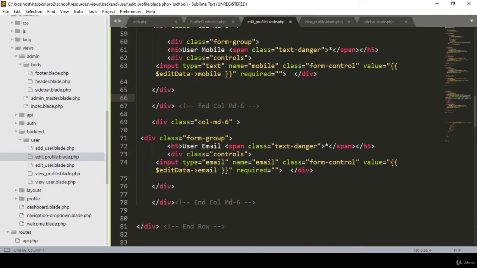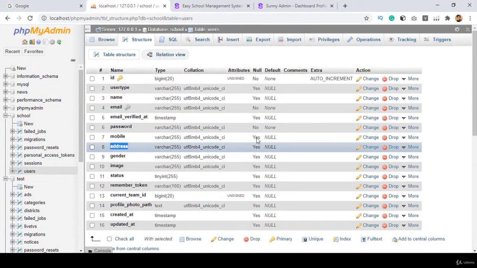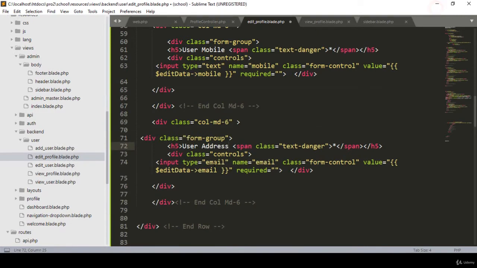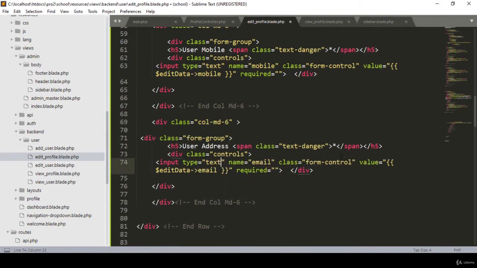So that is the value that will be visible. And then after the user mobile, I take another one as a user address. So that will be as an address, and for the address I name it as address. I copy it, and for now I take it as a text. You can also use that as a text area. Right now it's okay with me, and then I make it as address, and also I name it as address. That means this address data will be visible.